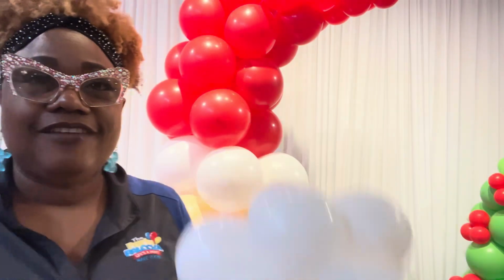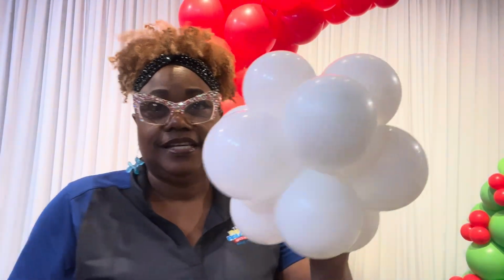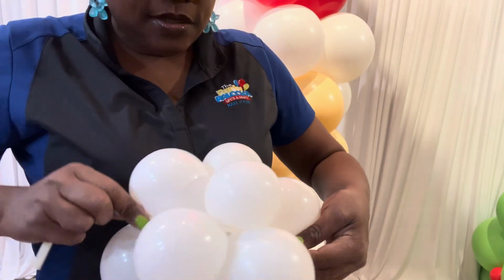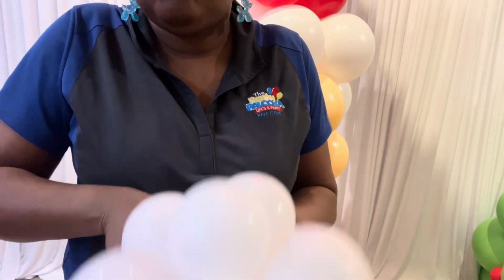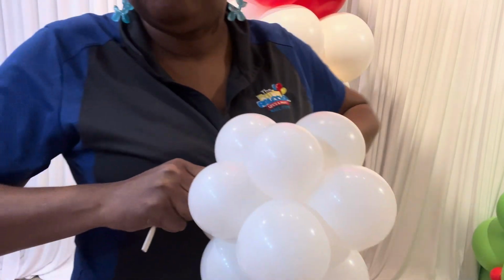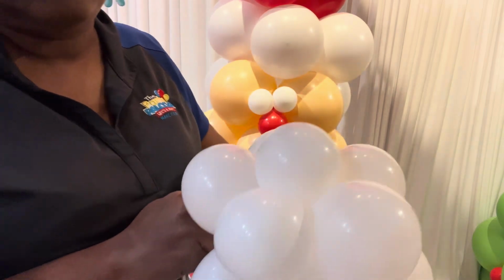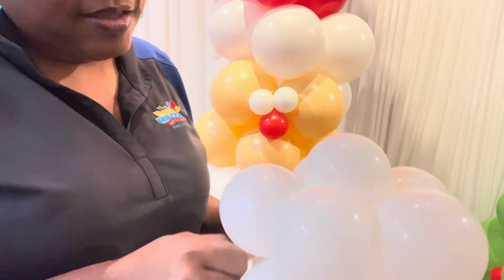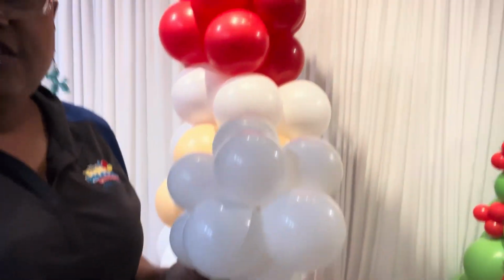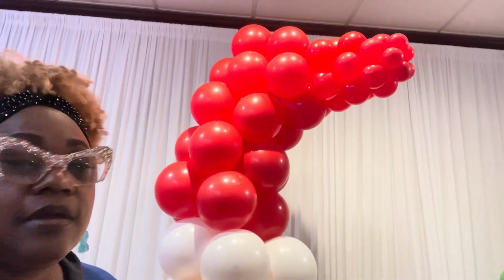I'm going to show you this. Obviously, you don't need a whole 260. You just need a piece of scrap. So I'm just going to pull this in. Let me move this down so you can see me. I'm just going to pull this in. You can either just keep making a figure 8 or you can tie. I'm going to tie mine. Right where all the knots are, right in the center. Okay? And then you're going to just go ahead and pull this into the end of that. Okay?